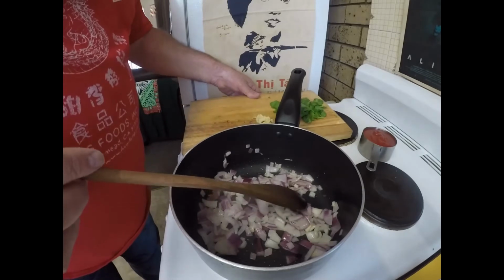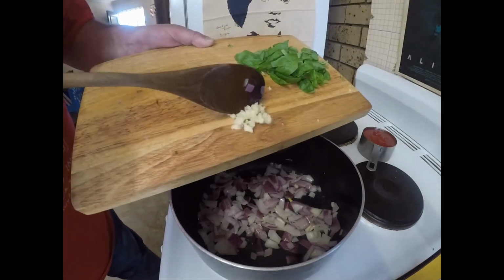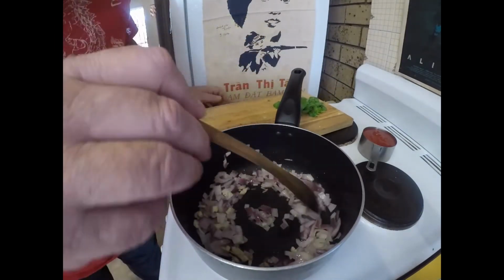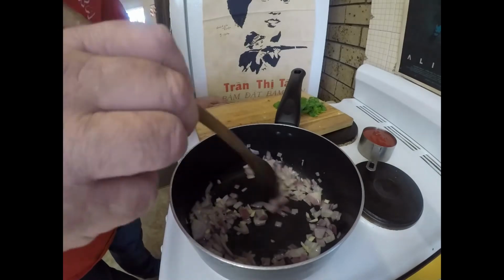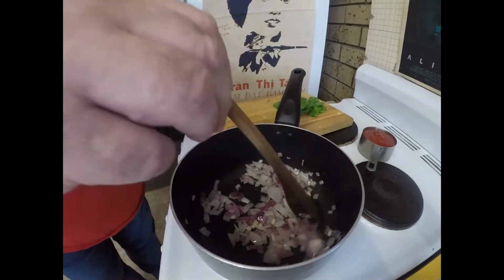Next thing I want to put in is I've just got another clove of garlic that I've just sort of chopped. That can go in for a few seconds. I know we've got garlic in that marinade, but you know, when you have too much garlic, in fact, feel free to add more.